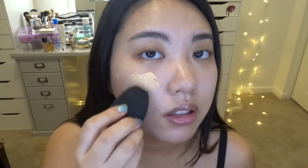It does feel a little bit stiff. I personally prefer the softness of the beauty blender or the Real Techniques sponge, but we shall see how it performs when we wet it. To wet it, I'm still using the e.l.f. mist. I'm going to wet both sides because I think I'm going to use both sides. Also for the contour, I'm probably going to use this sponge as well because today I'm going to use the KKW cream contour. Alright, so let's pick up the foundation and just apply it like this.